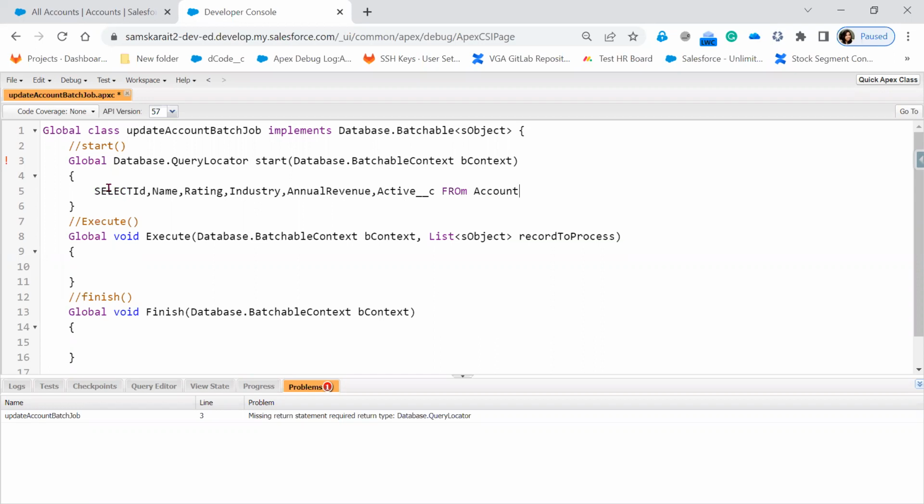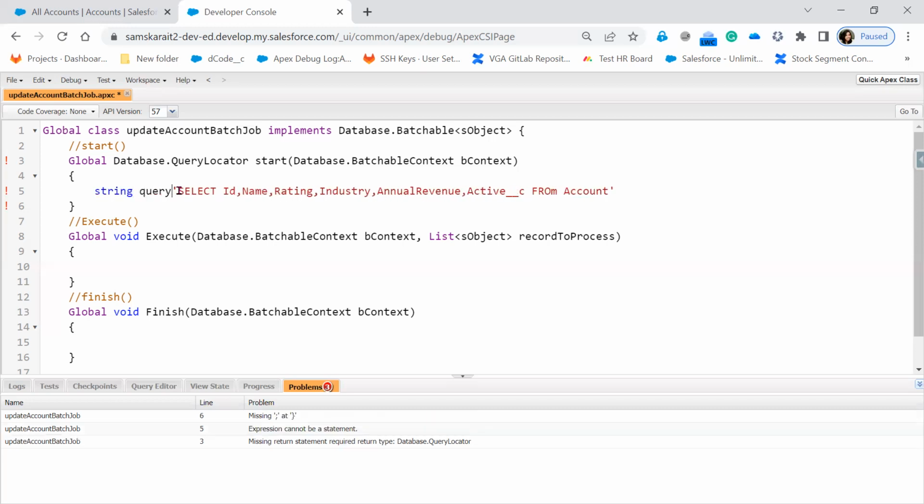I'm querying all the records. Now everything I'll put into a string. I'm placing all of this into a string. Now I'll store this into the string. String, this is a query.